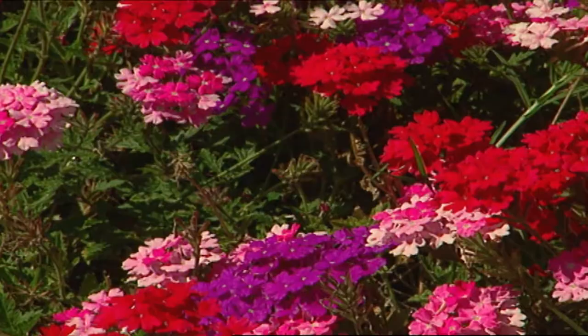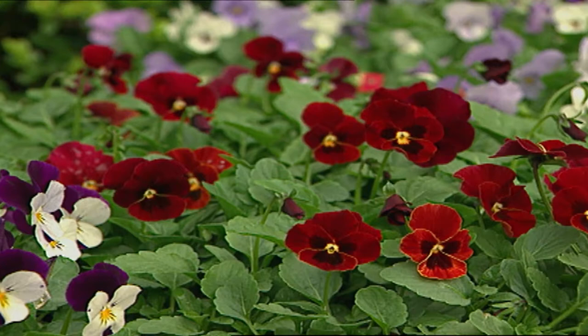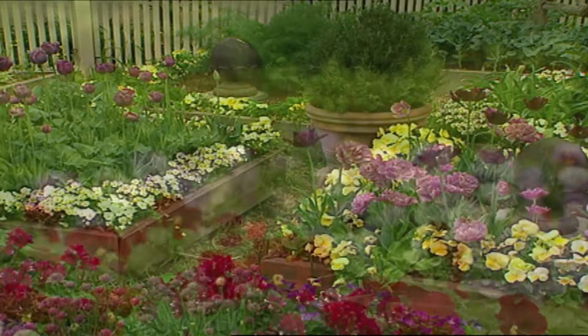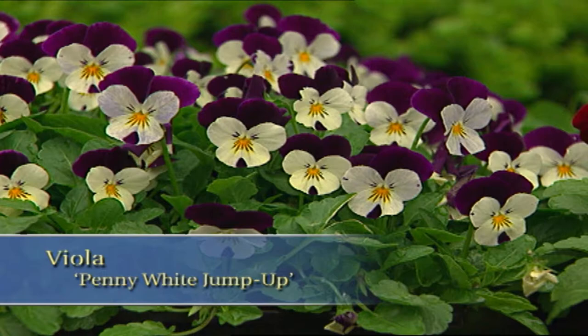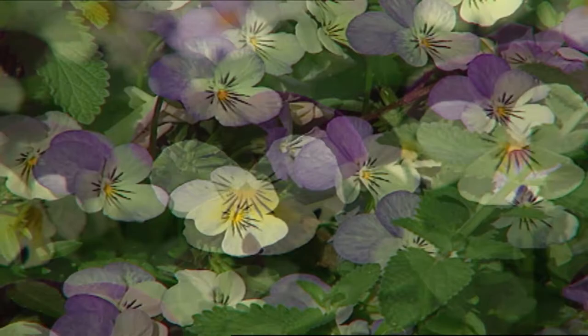If you want to turn heads in your garden this spring, you've come to the right place. Let's take a look at some of the new plant introductions for spring. Spring just wouldn't be spring in my garden without lots of Penny Violas — just look at all the colors to choose from: red blotch, white jump up, yellow blotch, yellow frost. With large, rounded blooms on neat, tidy plants, these are hard to beat for both borders and in containers. Penny Violas are just as cold-hardy and more heat-tolerant than many pansies, and they'll bloom profusely during the cool fall and spring months.